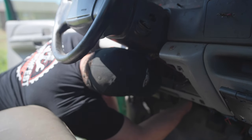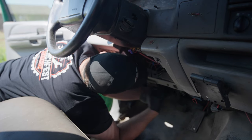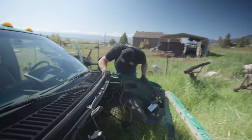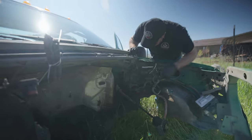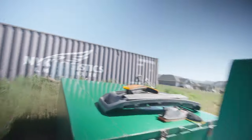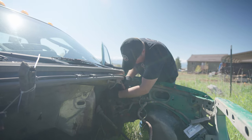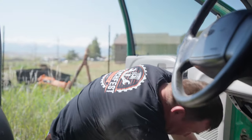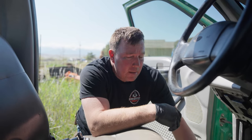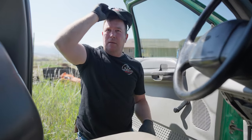Should have brought different tools — we're gonna make this work though. Okay, there's a couple of bolts here and that should come out as a unit. My neck's already kinked — that's how this is going. Gonna run and grab some more tools: I need a little pry bar and a little pick to get the clip off and to get the pedals off. Be right back — stay tuned for more fun and excitement.